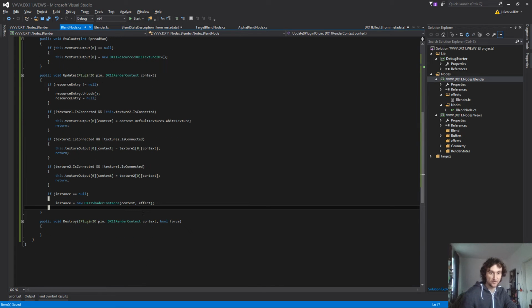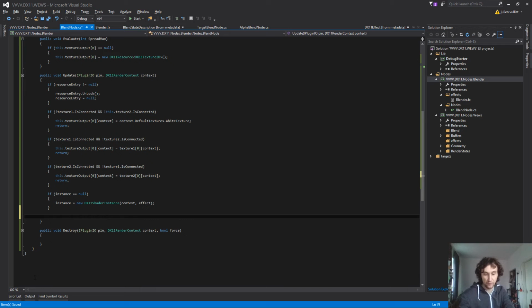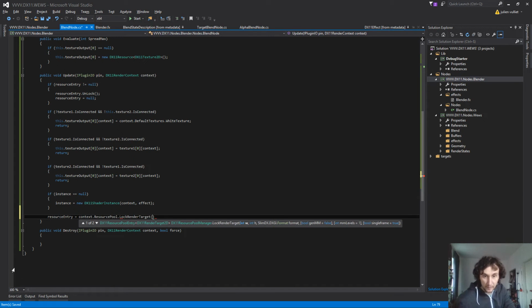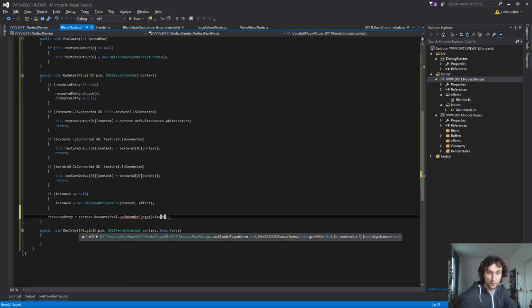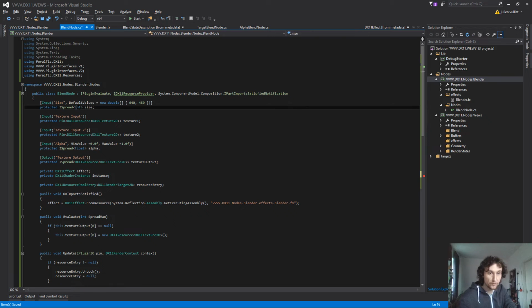Now we need to start the blending, so we need to acquire one of this new resource. So that's size 0, and let's use a vector 2 here.